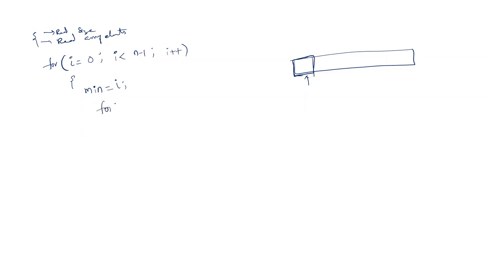Next, another inner loop, first checking which is the minimum element. So, sorry, this is j. j is equal to... from where do I have to start comparing? From this element, leave out this element. If this element is the ith location, the minimum element, I have to compare from where? From here. That means the index I have to start from is i plus 1. So start j from i plus 1, and j less than, what is the size? n.